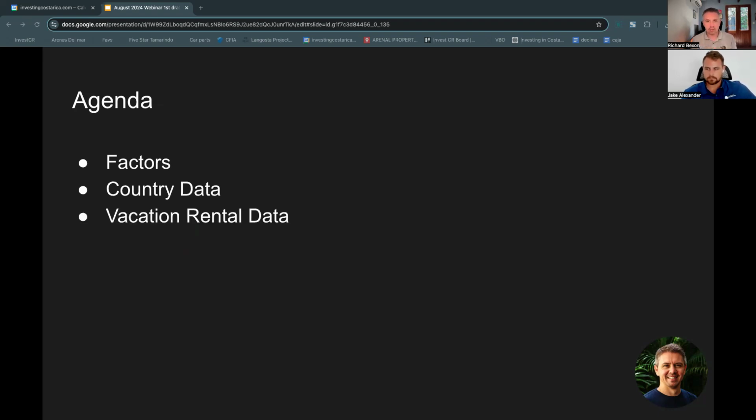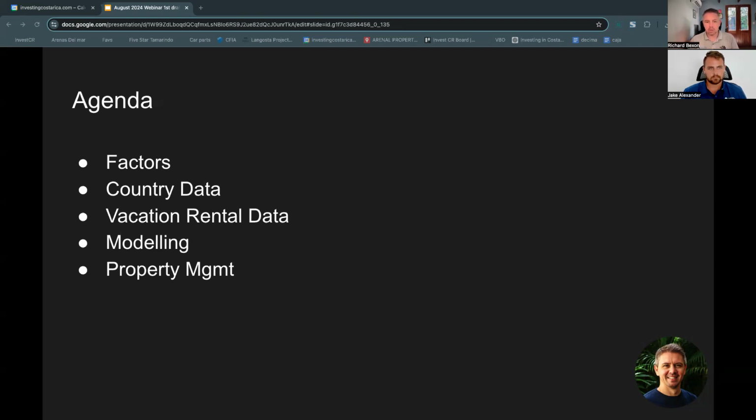Then Jake's actually going to cover vacation rental data, kind of more the locations, looking at occupancy, average daily rates, kind of a number of listings in area, what's going up, what's going down, seeing any trending. He's going to also talk a little bit about some modeling and examples there. We've got 3 examples there of just investments that you could make in Costa Rica, just so that you have an idea of how we go about doing the modeling when any of our clients or us personally look to invest in Costa Rica.